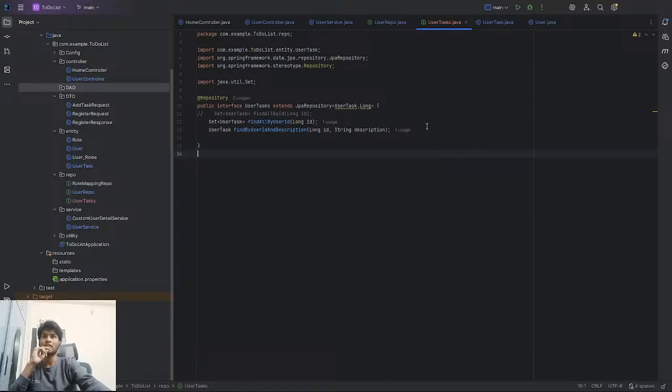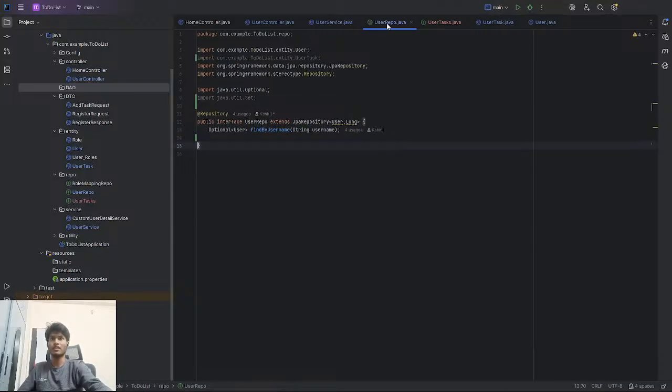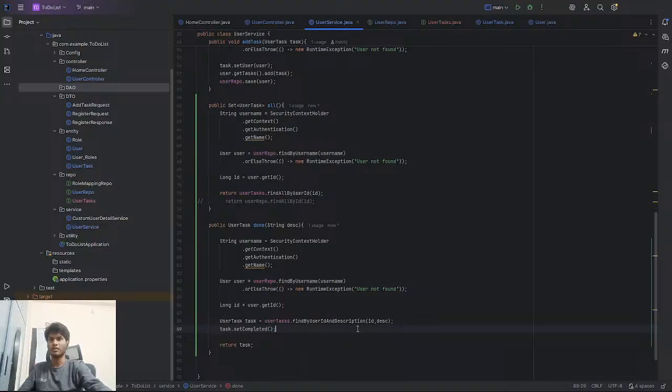Okay, I have a task repo, man. What am I doing here? These small mistakes. Why are we here? To make mistakes and learn from our mistakes. So, user tasks.